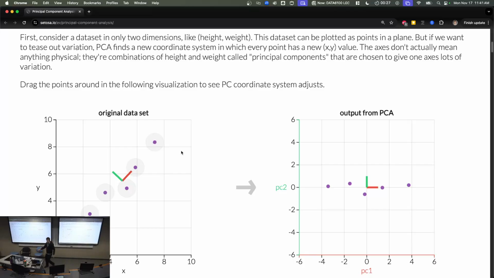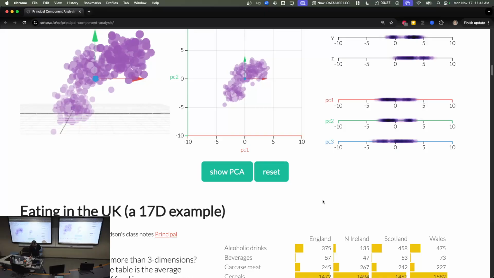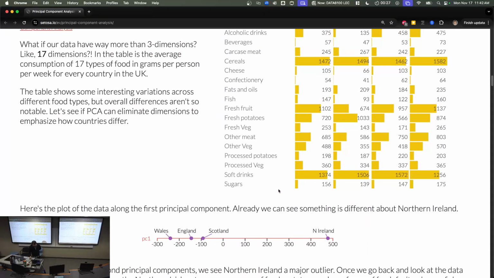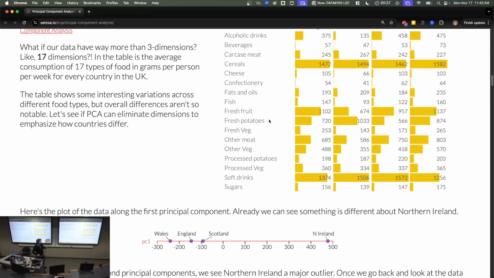And in 17 dimensions, this is quite a big reduction. So we will get back to that one. It looks like this. So you find the direction in which they all vary. Again, these things kind of go together, right? The ratio of how much soft drinks to other things people drink in different countries will be approximately the same in all the countries. It's just very small differences. So all of these things point mostly in the same direction. It's the small differences that are different.